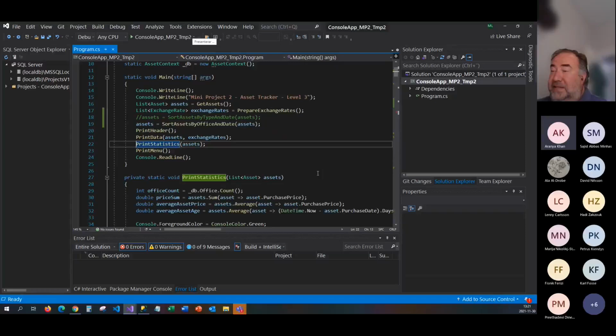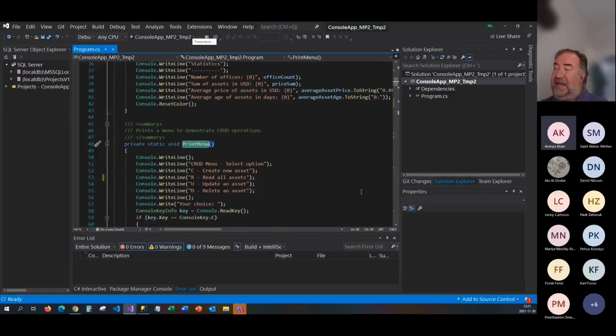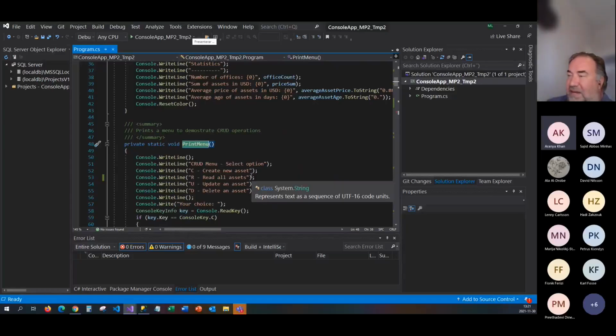And we had this, this was all the data. And finally we have this print menu thing. And this print menu is adding some CRUD things here. So we could use this create new, read all assets, update and delete.